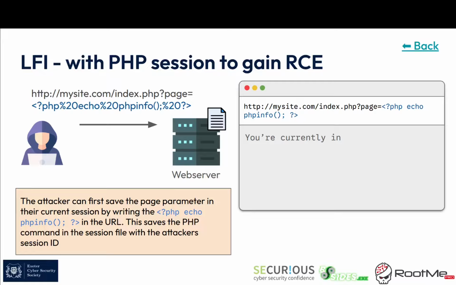If you think about a normal application, like when you log into your bank, your session will contain certain information about you. It could be your name, your balance, things like that. Those get saved into your session file, and you have a session ID that is stored as a cookie in your browser.